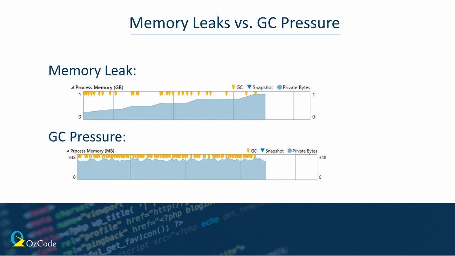The other equally important problem in working with Visual Studio extensions is that we often create way, way too much GC pressure. What GC pressure means is that the memory usage of our application is more or less the same. We don't have a memory leak. We are letting go of those objects, but we're just doing too much work. We're creating too many allocations. Our code is too allocatey. I really love using that word. Like in a code review, I'd sometimes say, that code's a bit too allocatey for my taste. It just creates too many objects.